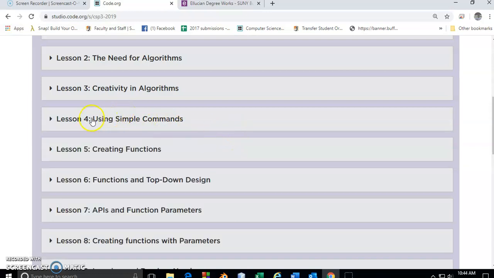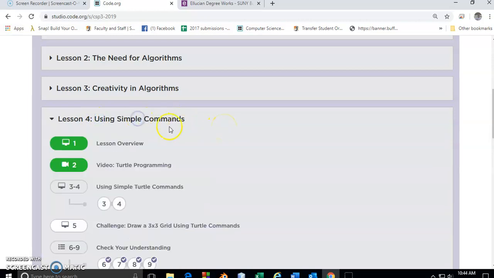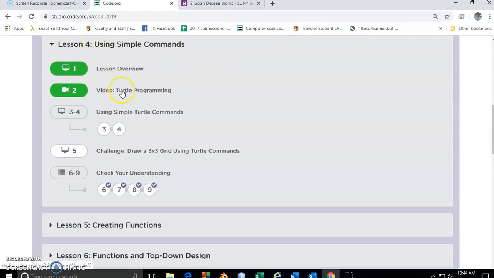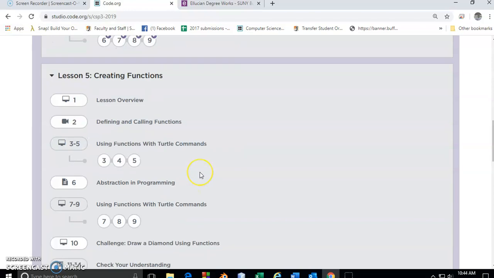Okay. You can expand or contract a certain lesson. And basically there's a series of bubbles which you're going to be stepping through to complete the lesson. It's got some information. There might be videos, then there's activities to do, and usually there's a set of questions at the end which are check your understanding. I'm just going to be looking at the programming that you do, so you don't have to do your check understanding elements. So in this particular homework we're going to be doing Lesson 4 and Lesson 5.